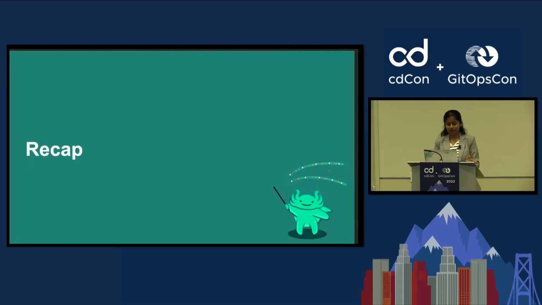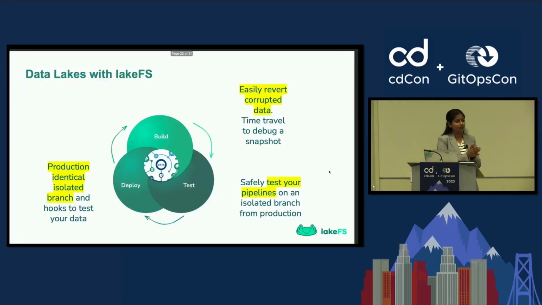And just a quick recap of how exactly your data lake will look when you have LakeFS. First thing is you have the time travel option. You can easily revert corrupted data whenever there is any. It doesn't matter in which environment it is. All you need is a simple lakectl revert, one-line command. You go back to the consistent state of data.